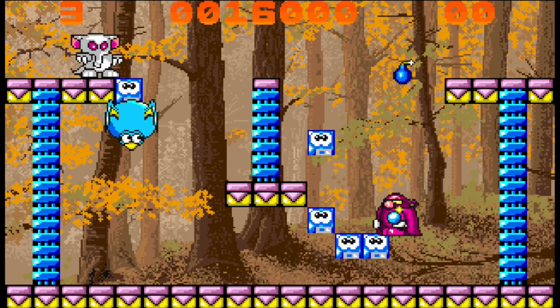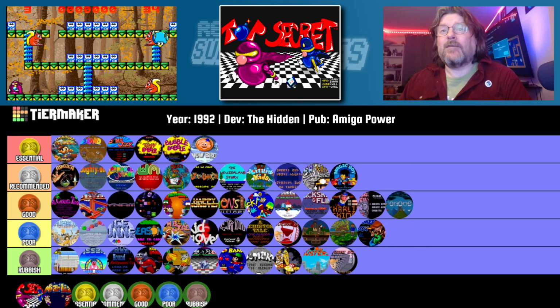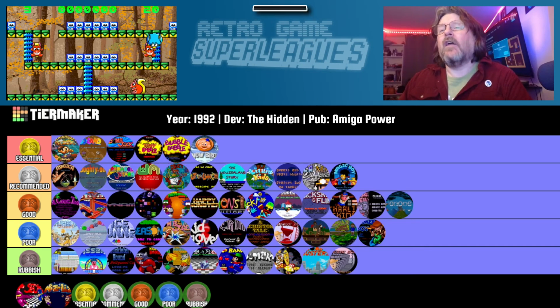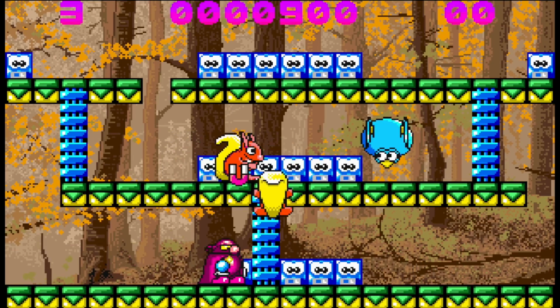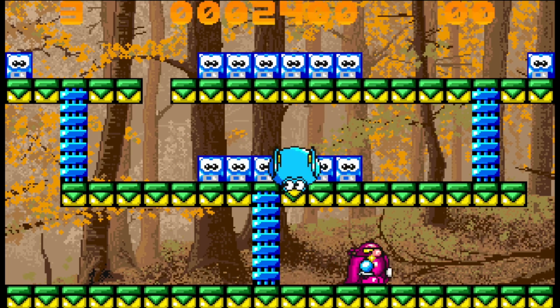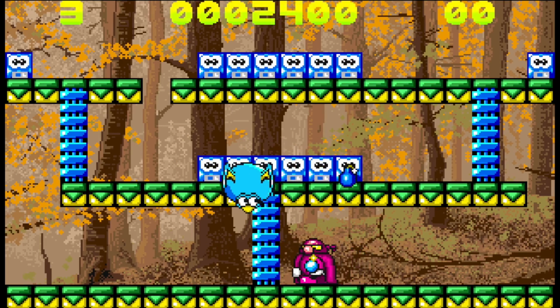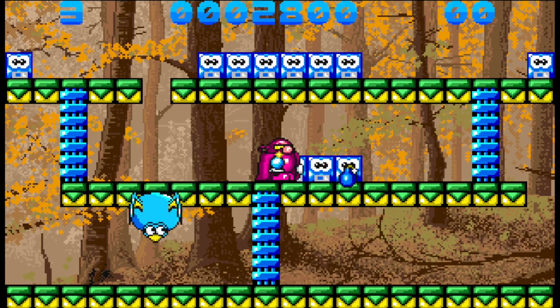Next we have Top Secret, which came out in 1992, developed by The Hidden, who were the same developers that made Donk the Samurai Duck. But this is actually a much better game than that one, and that one was a full retail release. This one was given away on a cover disc with Amiga Power magazine. It's very playable, and it features a really catchy tune as you play it, even if it does ultimately lack a little bit of polish.